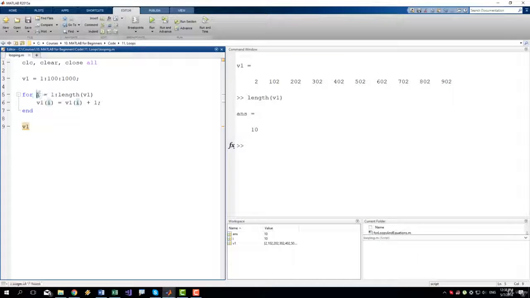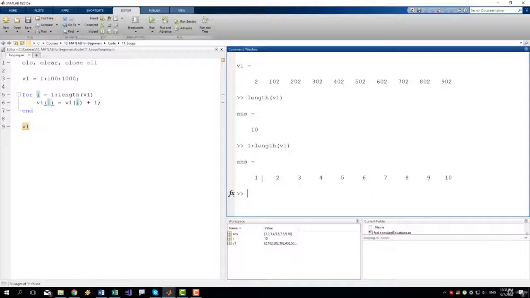So the I will always be from 1 to 10, and these are the indexes of that vector. These indexes allow us to address each of the elements of that vector individually.